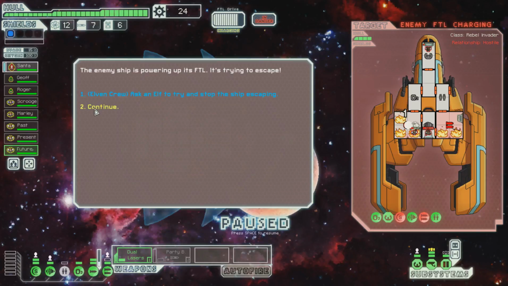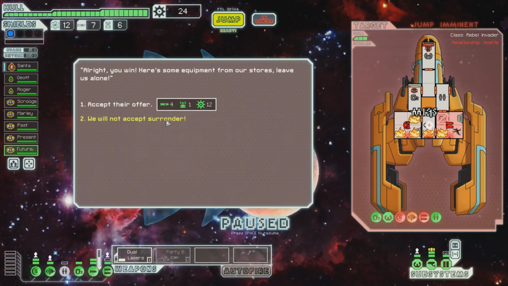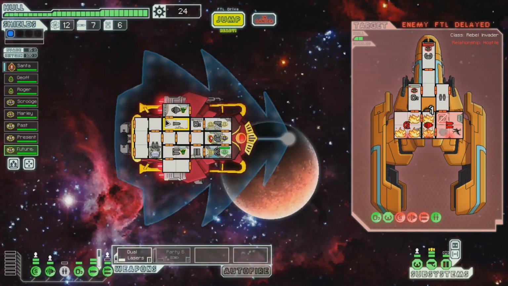Okay, so I want Scrooge on... no, continue. It's telling me I can ask an elf to try and stop the ship from escaping. I do not want to do that at all, because that's what causes the crew to die. Alright, I'm waiting to fire because that fire might do the damage for me. It's not. We will not accept surrender. Oh, okay, jump delayed. Perfect.